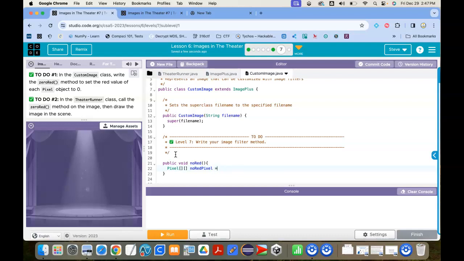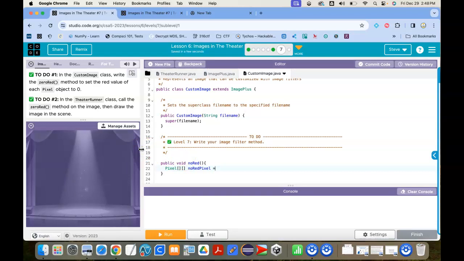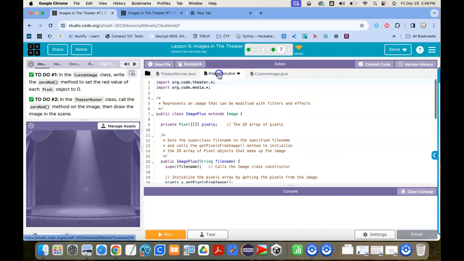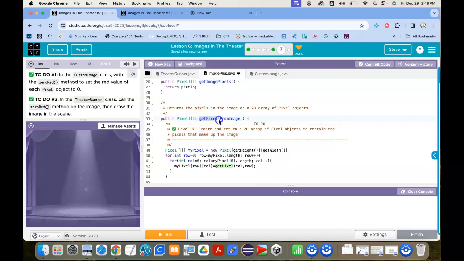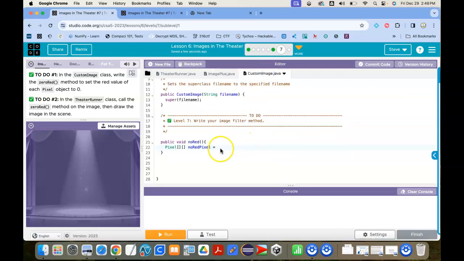And this is going to be equal to what I get from this image here. Get pixel from the image. And so I've got that.